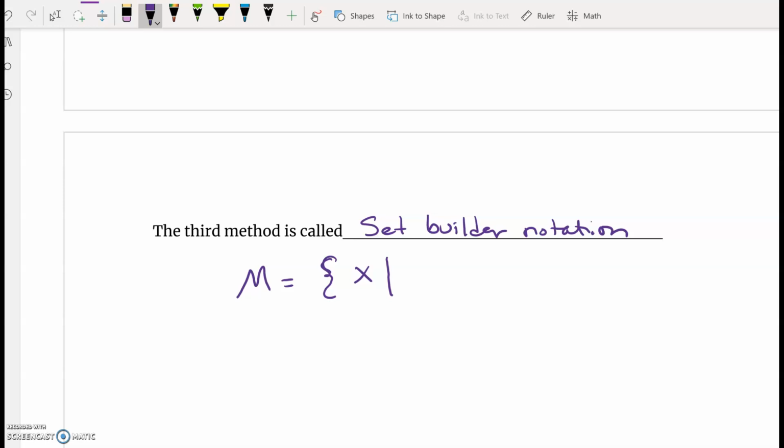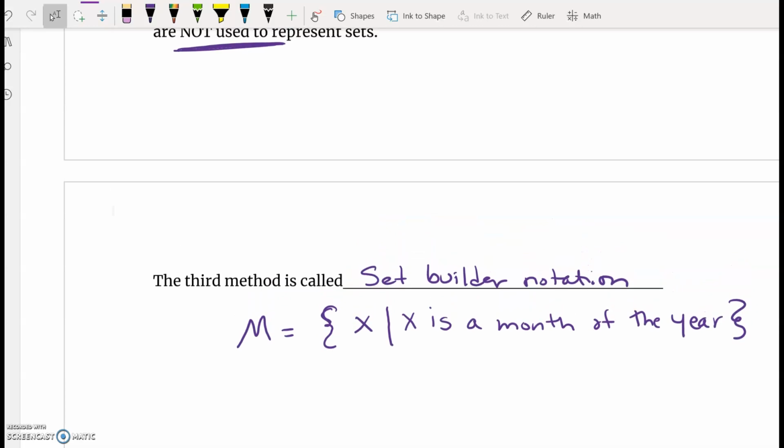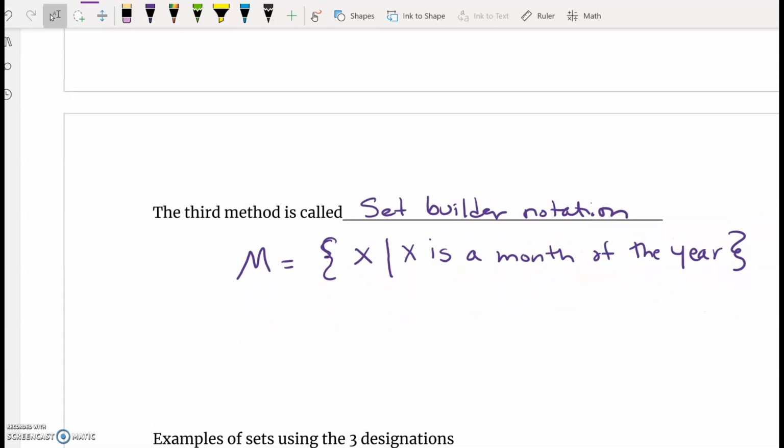That bar represents the words such that x is a month of the year. So it's kind of a combination of the words and the roster method. Let's break down what it is.